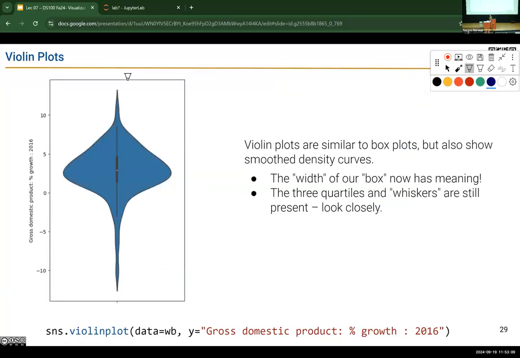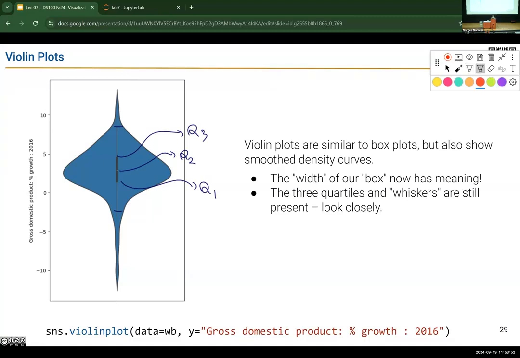A violin plot essentially plots a box plot, and on top of that, it shows you the density function on the curves. So if you look closely, what you're seeing here is that I have Q2 sitting here in the middle, I have Q3, and then I also have Q1. And I have the upper whisker and also the lower whisker here. But it will also show you not only that you have Q1 and Q2 at those places, but also the probability distribution of the values between Q1 and Q2, so that you know how it is spread out in between. So it's a nice way of getting more information.